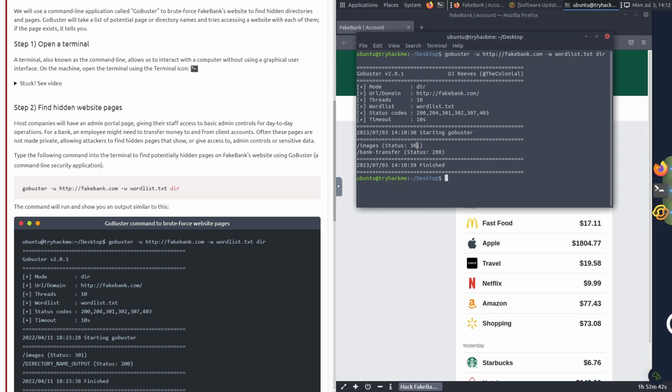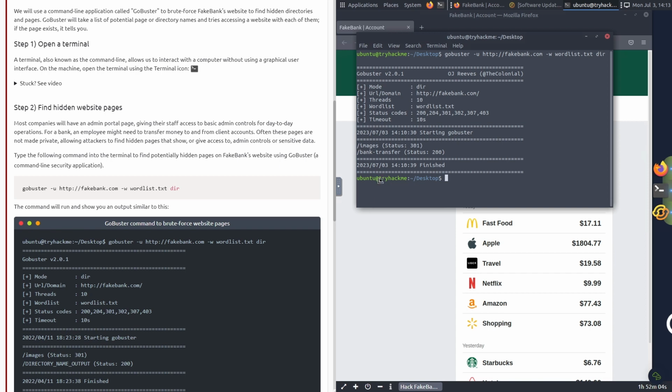And then the other one, the /images, which is less important for us, status 301 stands for moved permanently, basically meaning that it used to exist, now it's permanently at another directory. A lot of the time this is because some external source links to an image, or something within the web page, like the CSS, HTML, or JavaScript, is trying to pull an image from this URL. Rather than having to change all that base code, putting a moved permanently code will let whatever's trying to reach this resource know where to go to get it, or just that it can't get it anymore.